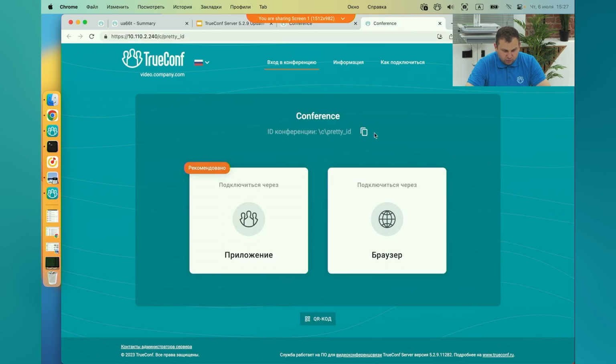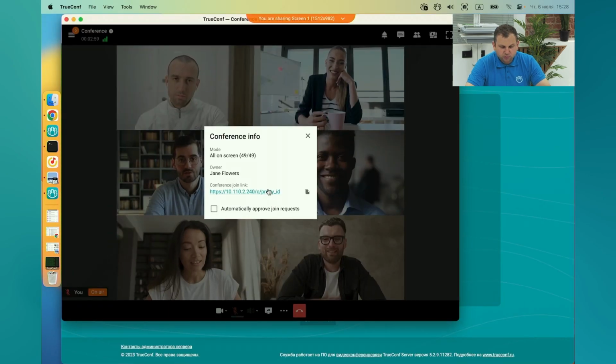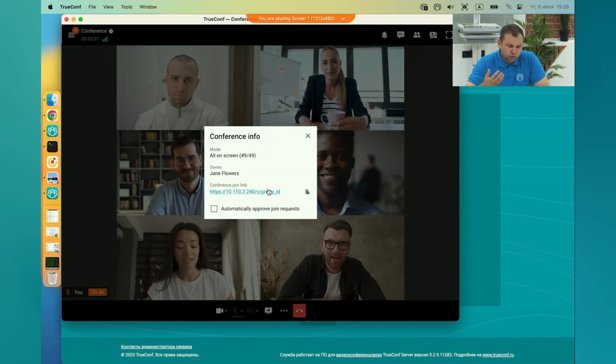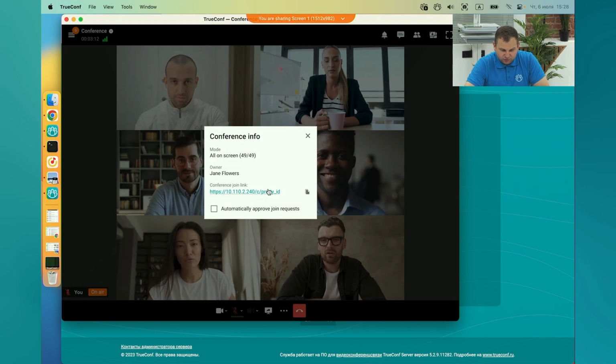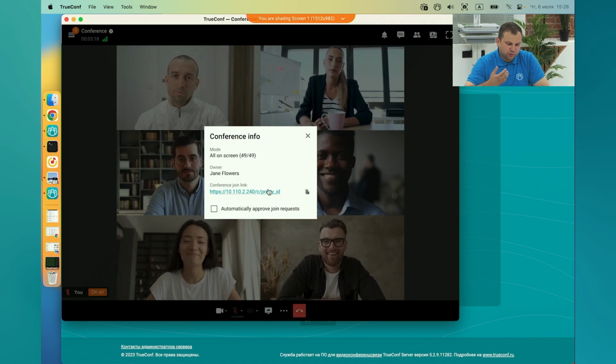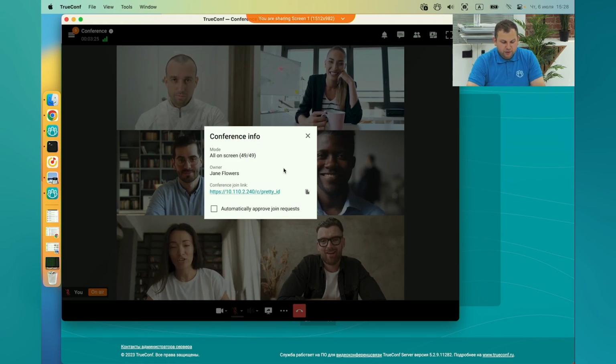What other reasons could there be for the ID change? First of all, it's like a hot change. It's now possible to change the ID for an ongoing conference. Before, it wasn't even available for stopped conferences. It was like a constant. It wasn't possible to change it. Now it is possible not only for stopped conferences, it is also possible for ongoing conferences.